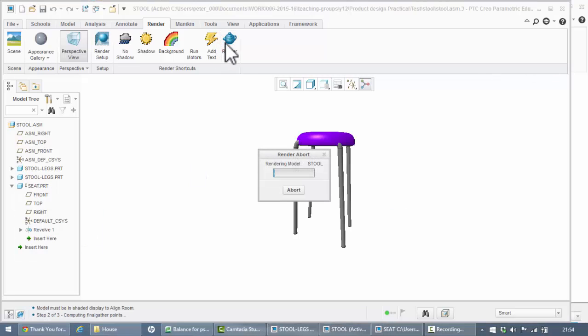You'll notice immediately that the time for the render to work is a lot longer because it's calculating a whole lot more photons bouncing around inside the virtual world to give you a rendition. It's alright, I won't make you watch the whole thing, I'll edit out it. But it's on step 3, so in a minute it should pop up.